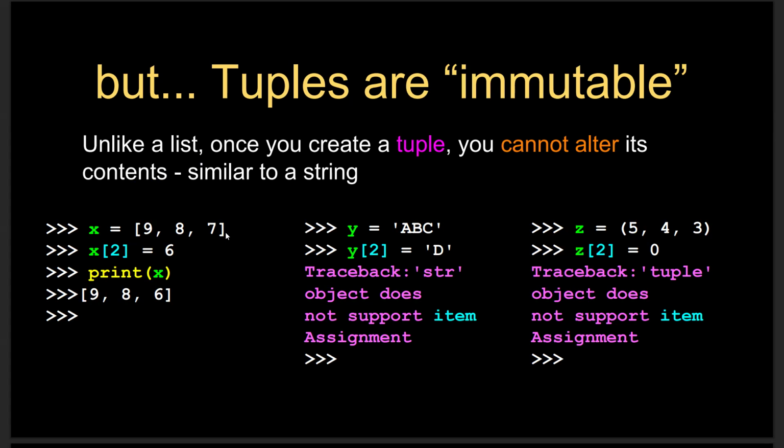So we cannot change any elements or update any elements after creating the tuple. Before creating the tuple, you need to mention whatever elements you want. After creating, you can't do any changes. That's why it is called immutable. It means we cannot change its content. Unlike a string, both strings and tuples are immutable. We cannot change the content after creation.